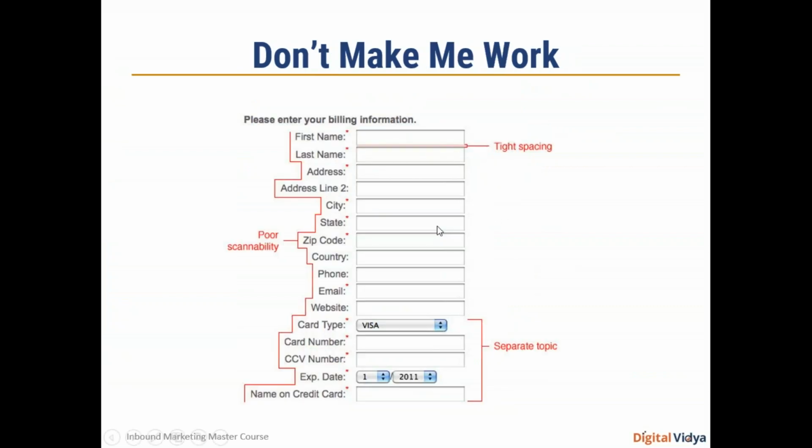What does it mean? Here, let's say you have to fill up a form. Maybe you want to buy something or you want to subscribe to something. How many of you would fill up this form, or would be willing to fill up this form? Nico, you said no. Others? Others, guys, how many of you would be happy?